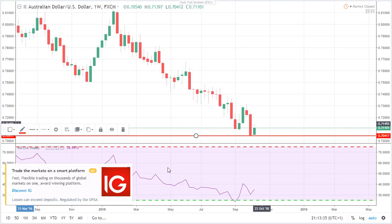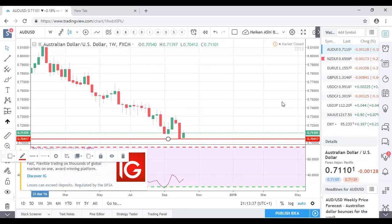So I'm going to take a trade in front of you guys. Actually, the market is currently closed, so it won't let me have a trade on IC Markets. But yes, I'll put out in our Telegram group Aussie dollar, so just keep an eye on that one. I believe this will be going up soon, because if the price of gold is going up, then Aussie dollar relies heavily on the price of gold to go up, and then it will continue to go up as well, and then have a good run.